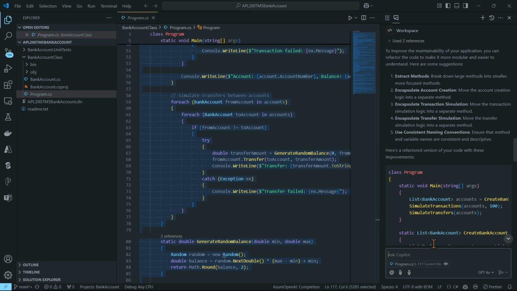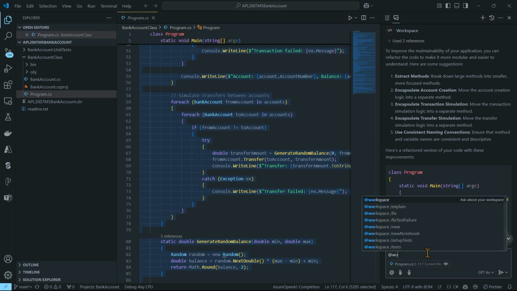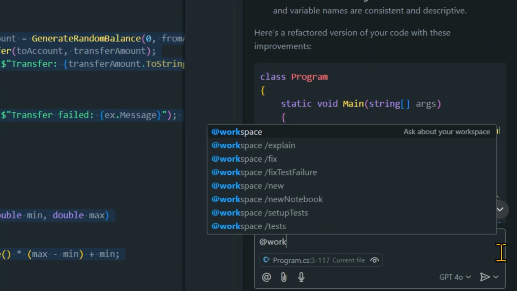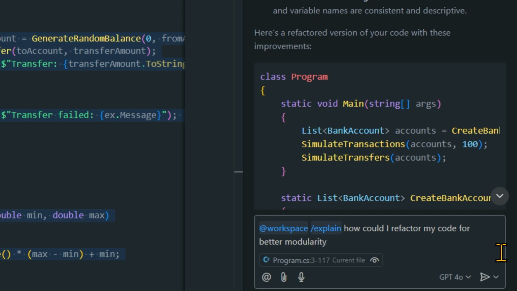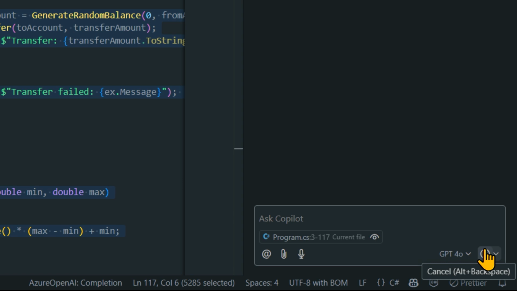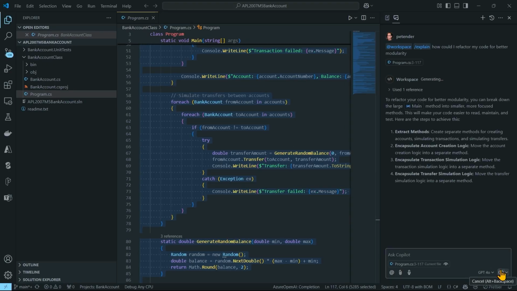I could continue with similar sample prompts. I'm just going to pick out one last one here where I'm going to do add workspace. Let me, again, make it a bit bigger. Workspace, explain. And even here, I think the approach to write the prompt is actually becoming faster and faster and even more natural. How could I refactor, which is another code improvement, my code for better modularity? It was one of the previous suggestions, right? Where now I'm just going to zoom in a little bit more, relying on, again, some of the prompts.